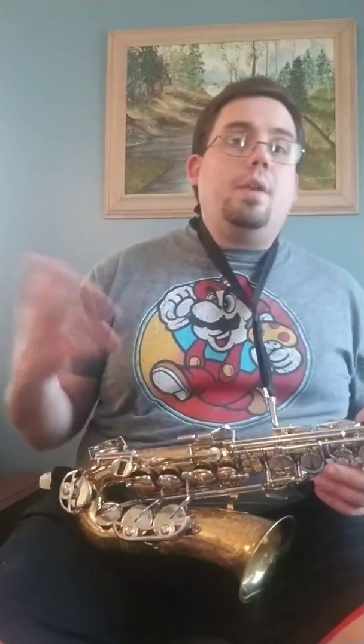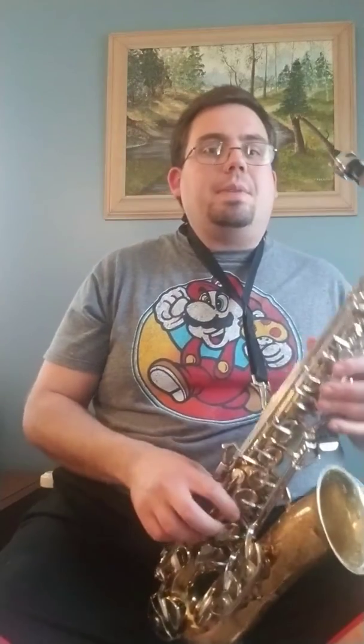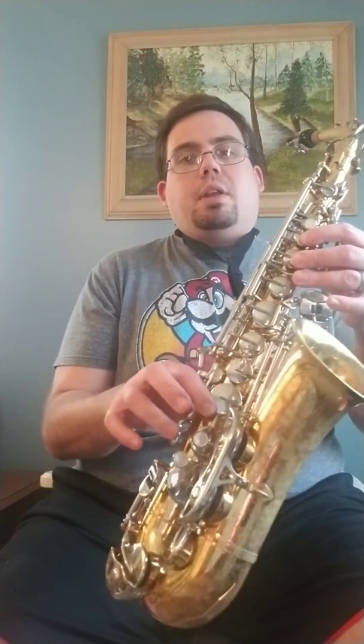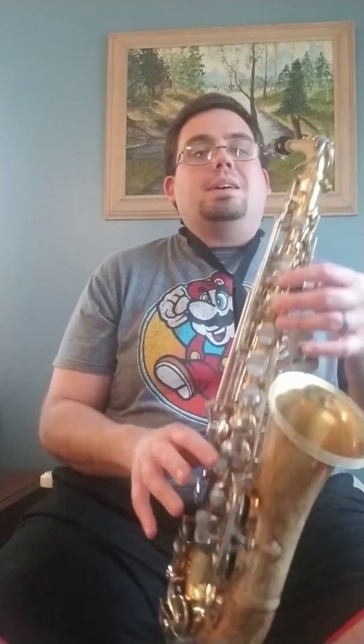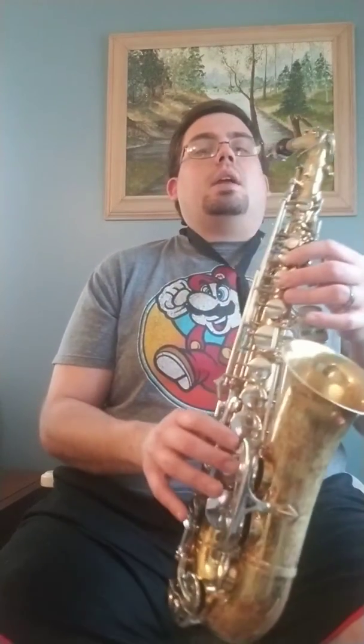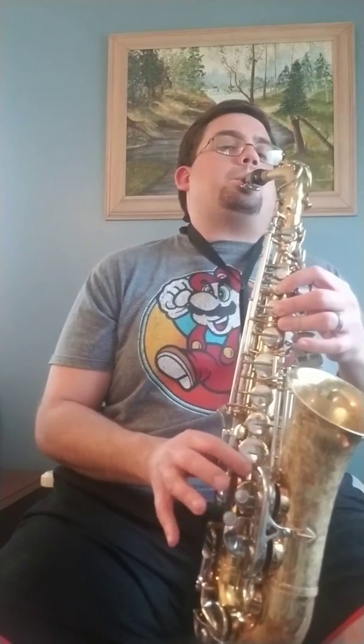Now, why do we do that instead of switching fingers? Well, when you go from F sharp to F, when those two notes are next to each other, it's a heck of a lot easier to keep a finger down and add another finger than it is to pick one up and switch one. Because if you just switch them, you're going to get weird sounds like this. Which is cool, but that's not what we want here. We want a smooth transition between those two notes.